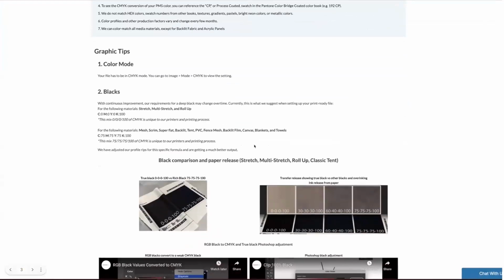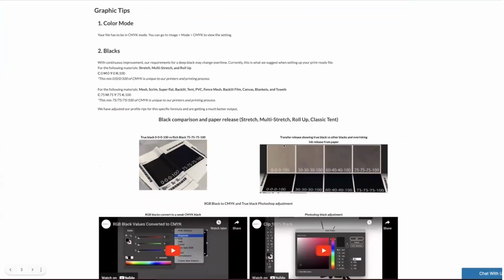Next, we go into more detail on our True Black CMYK mix and our reasons for choosing this specific mix. As you can see by the photos, if the file comes in with an oversaturated black mix, we get a lot of over-inking and the output has been more of a magenta hue. Our mix of 000100 uses way less ink and has a better standard True Black.